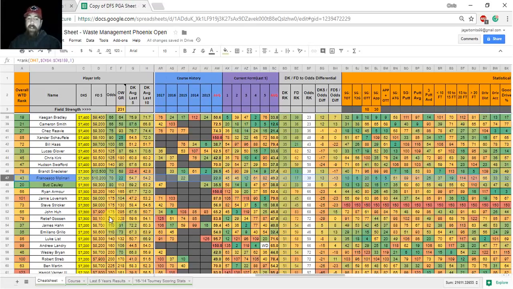So if he can putt even average or slightly above average this week, I think a top 25 is definitely in the works, and it's even possible he could sneak into the top 10 here this week, which would be huge at 7,300, especially if he's in that 5% ownership range.